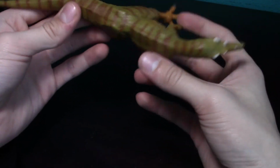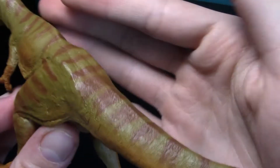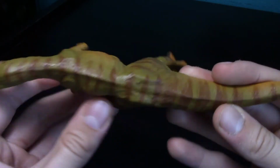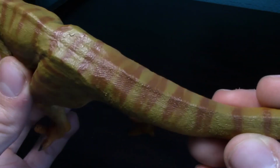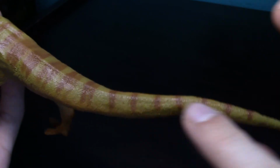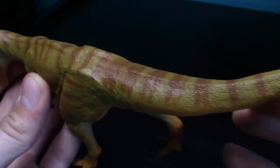The stripes do look a lot better, like I said, but I do want to mention that they do kind of double up here, and I don't know if that's a quality control issue or if that's on everybody's, but there are these doubled up stripes for these 4 sections right here at the base of the tail, which, to be honest, I don't know if it's intentional, but I kind of like better than the single stripes.